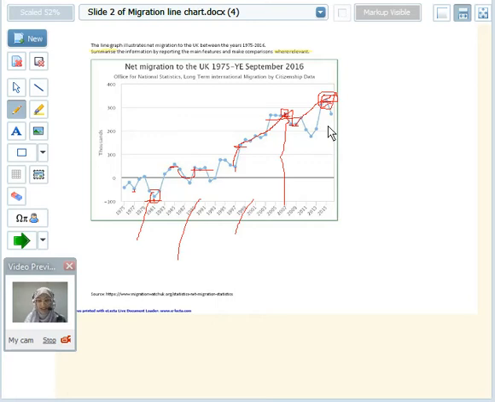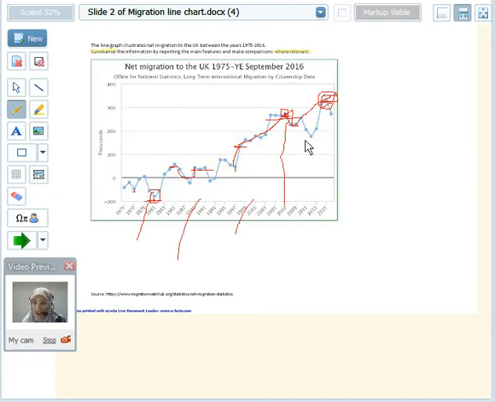It is clear from this line graph that net migration rose steadily in the latter part of the 40 years, going up to over 100,000 in 1997 and not reducing below this number. It hit its peak in 2015 at over 300,000. So I'm telling the examiner what I can see in this graph. And in this graph or line chart, I can see that in the later part of the 40 years, net migration was on the up.